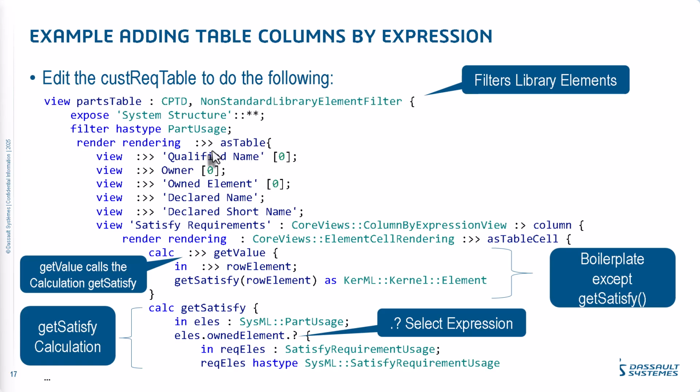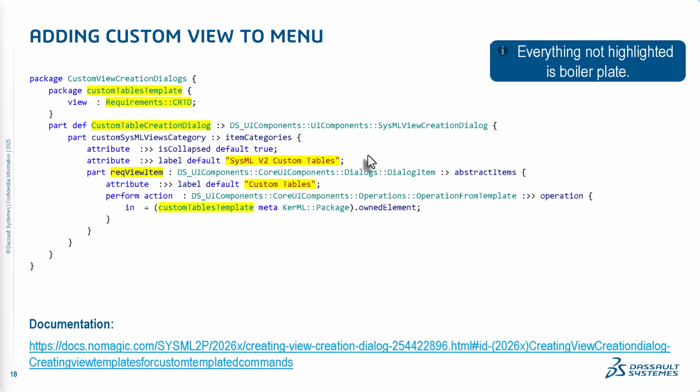One other thing I want to go through here is you see these zeros again, because this is a generic table. This is the CPTD. We used the generic table to build this CPTD, and so we have to remove these three columns. And then I want declared name, declared short name, and then satisfy requirements. So the order matters here. The order that you specify it here will be the order left to right that it is in the model. All right.